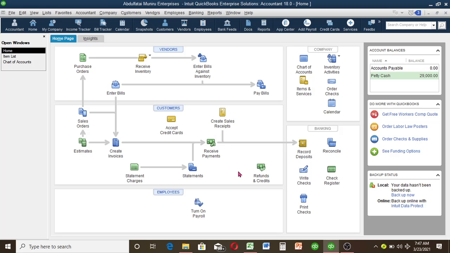Now, first of all, the major items you have to deal with, the major options you have in inventory management is between vendor center and customer center.